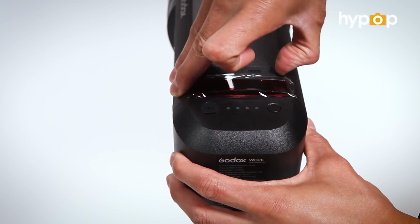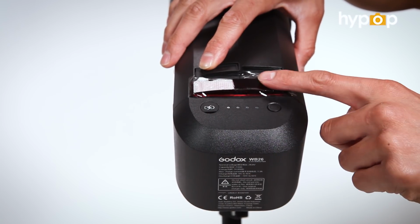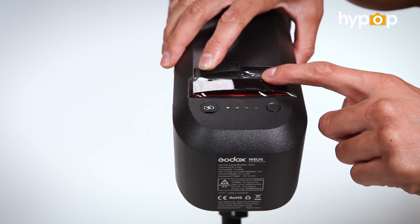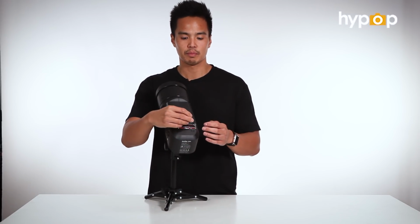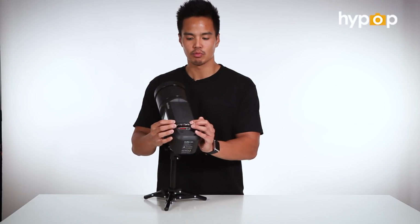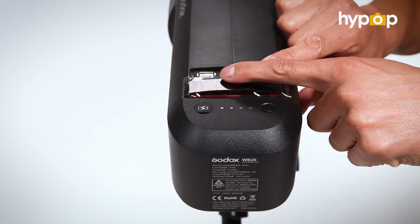And on the left side here, we've got a 3.5mm sync port, as well as a USB-C input. That USB-C input's used for firmware updates when Godox release them online, and that 3.5mm sync port's used for other triggers. So you can still definitely use other triggers if you've got Pocket Wizards or something like that. You can use them in conjunction with the AD600 Pro. And on the right side here, we have a USB port.